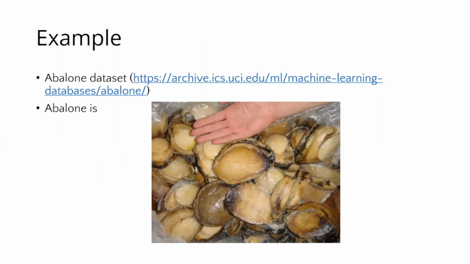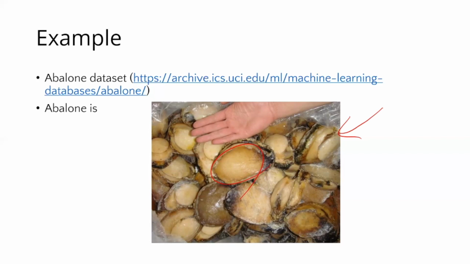Okay. So in order for that, here's an example. This is what is called an abalone data set. Abalone is this weird creature that lives in the sea. This is one of my favorites, which is quite popular, I think, in East Asia. But I guess you don't find abalone in Iowa, so it's kind of too bad. But that's what this thing looks like. Okay, this is sort of like a shellfish.